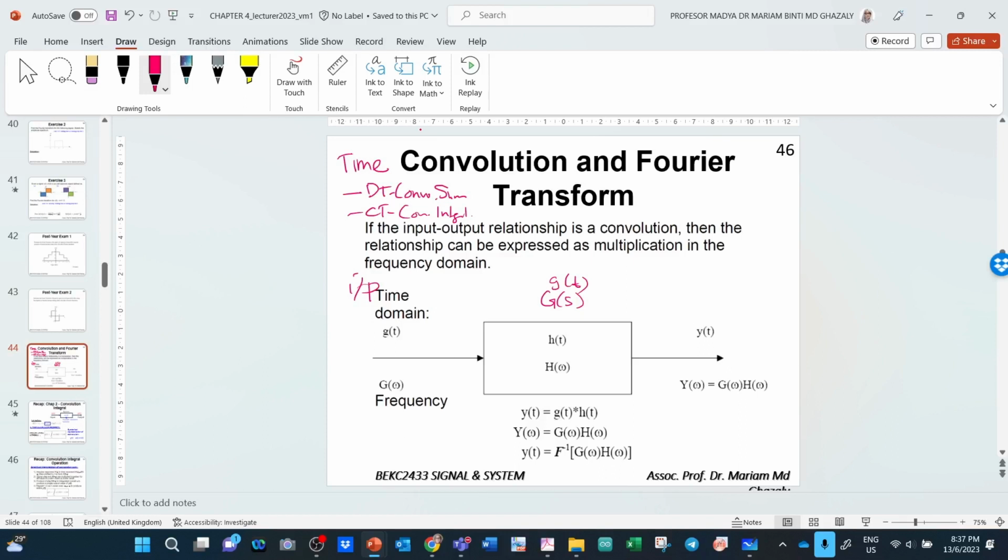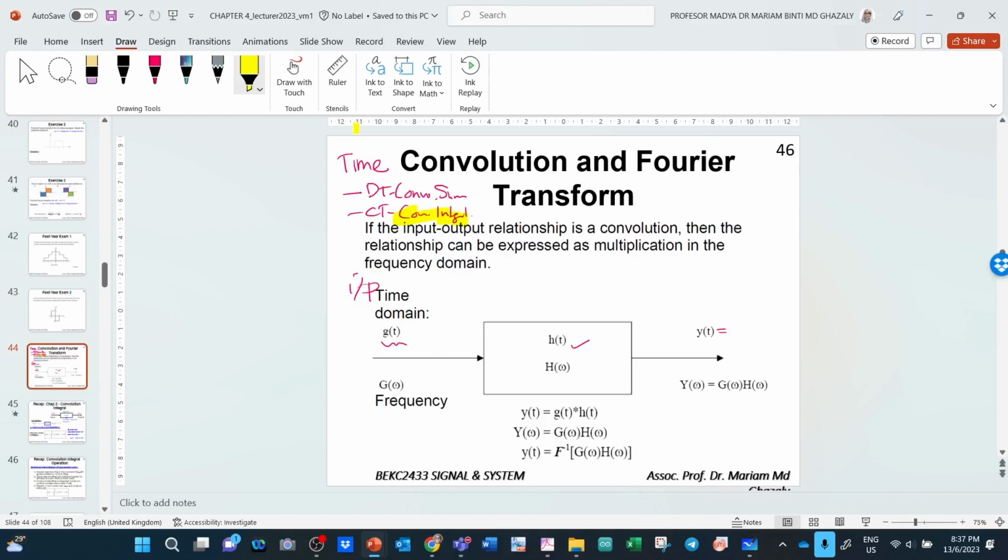But it's going to be confusing since I already wrote here the input is g(t). So I'm just going to remove that. So let's say that the block diagram, like what you have learned in chapter 2, convolution, uses h(t). So we talk about time domain over here. Both input and output are in time domain. So what is the output in time domain?